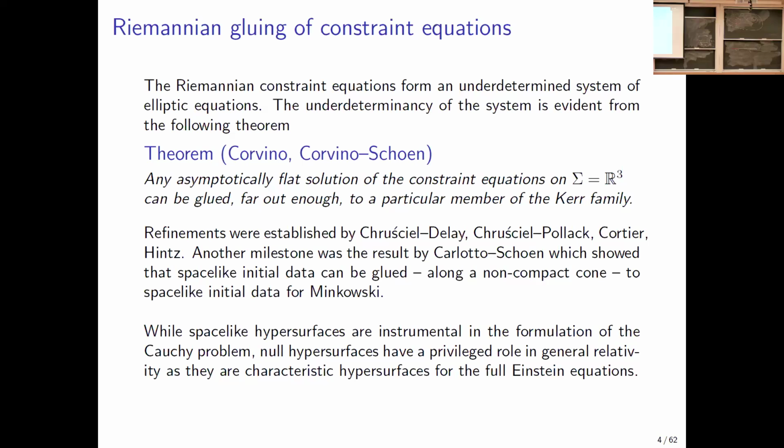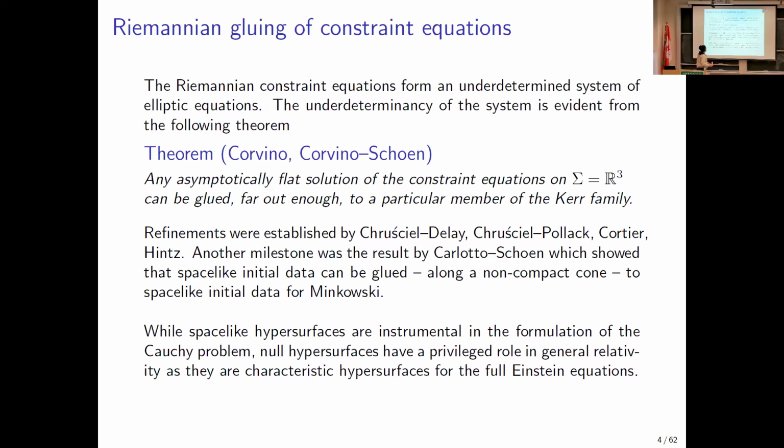All right, so the result says that this is one of the most important results in this direction. If you start with an asymptotically flat solution to the constraint equations, which basically means that this guy asymptotically at infinity, and you can define it in terms of some coordinate that grows, basically converges to the Euclidean geometry. And the second fundamental form goes to 0. So that's what it means to have an asymptotically flat slice.